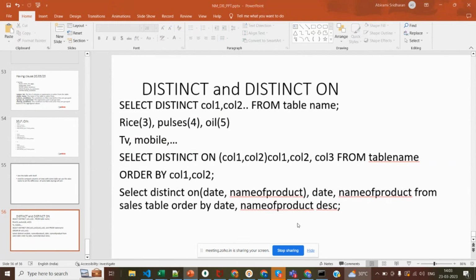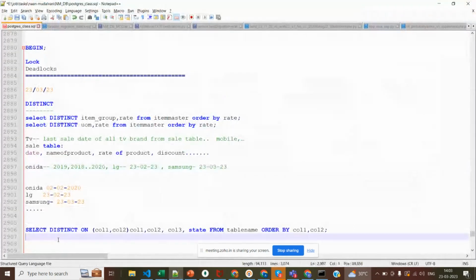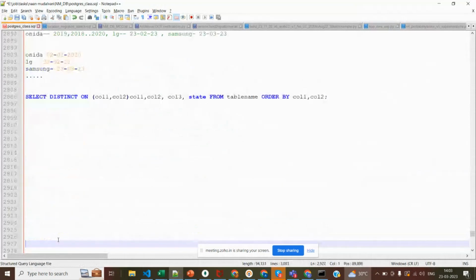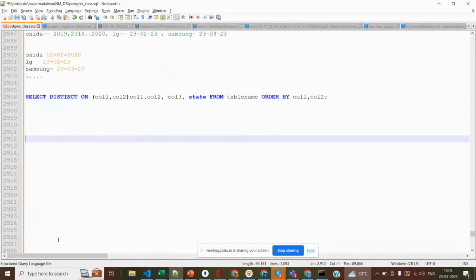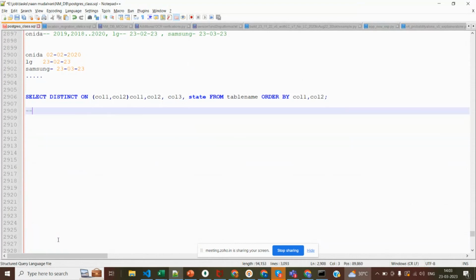Okay, so we will try to do the queries with respect to our invoice data.